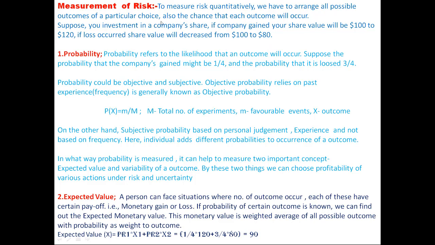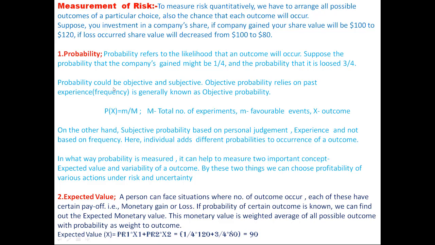So here we presented the loss in terms of quantity, but this loss can be represented in probability form. Here we consider that you have a minimum understanding of probability theory. We also discuss some basic probability. Suppose the probability of company gain is 1/4 and the probability of loss is 3/4. If you sum these two, we will get 1.